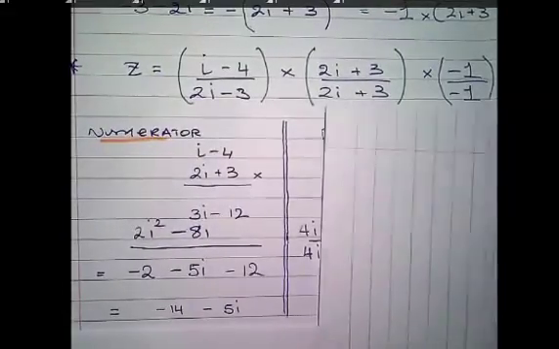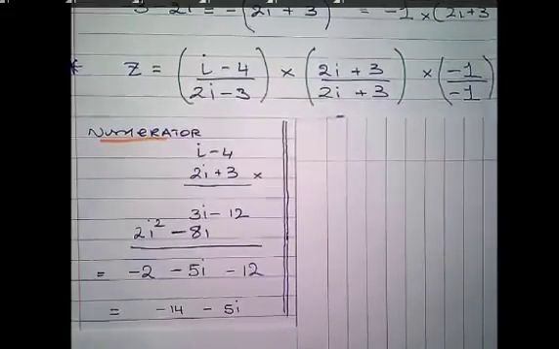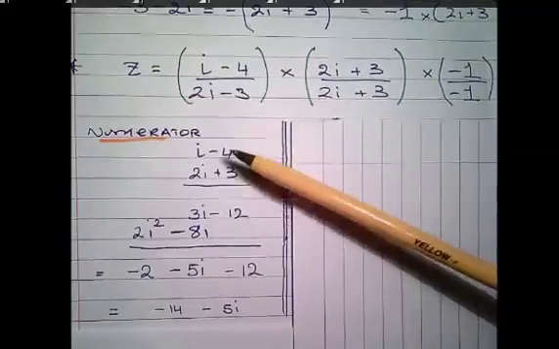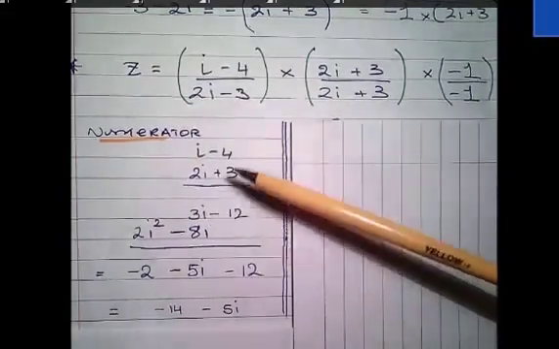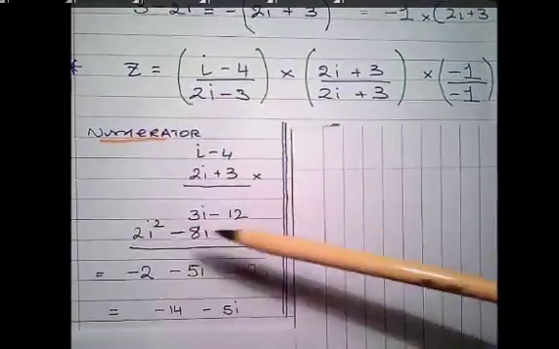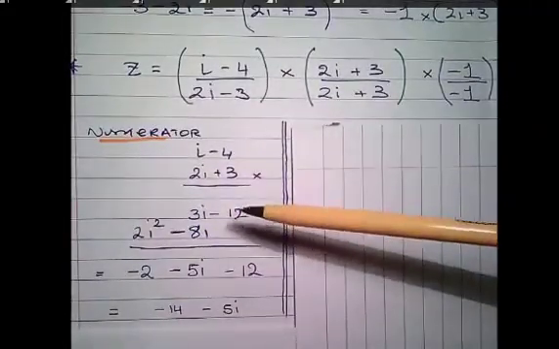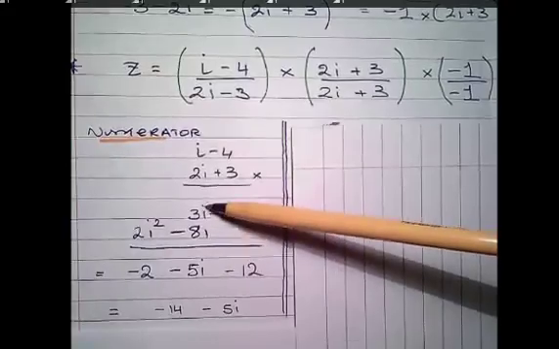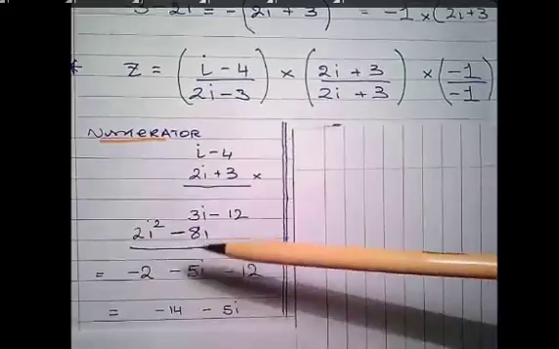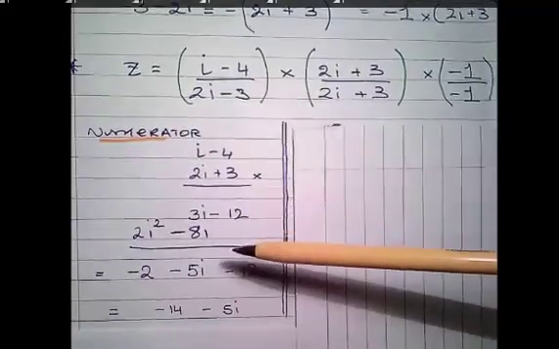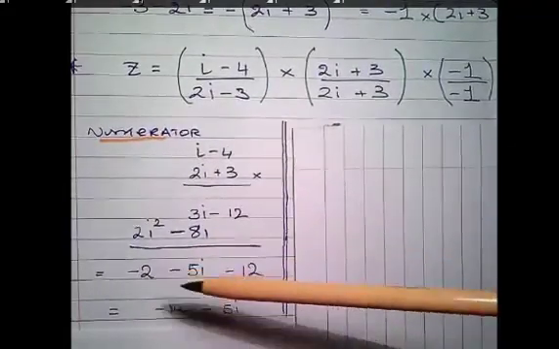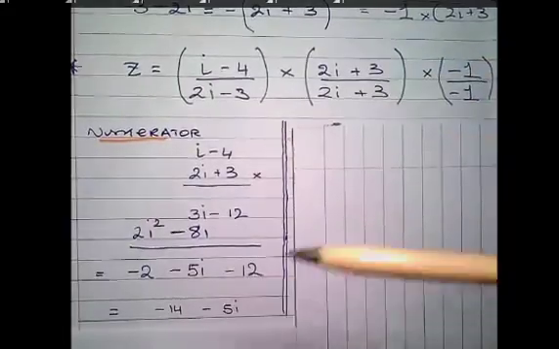I'll just hide the denominator part there very briefly. So what we have here is i minus 4 times 2i plus 3. 3 times i minus 4 gives us 3i minus 12. 2i times i minus 4 gives us 2i squared minus 8i. Nice, tidy, traceable format there. So 2i squared minus 8i plus 3i minus 12. So i squared is minus 1, so we have minus 2 there. 3i minus 8i gives us minus 5i, and minus 12 there. Okay, so minus 12 and minus 2 gives us minus 14 when we add them up together, minus 5i.